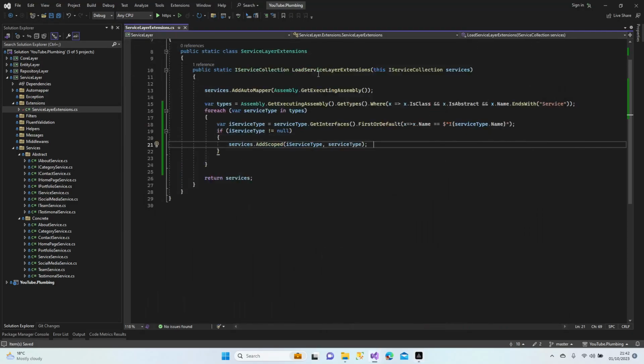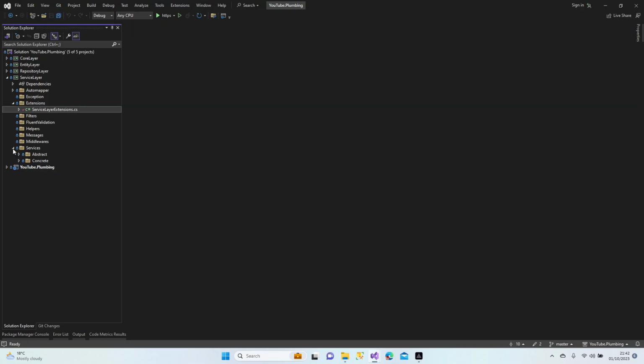In the previous lesson we created our generic repository scope. Yeah, I can say generic repository scope. And let's continue with the controllers now. We finished our business layer here.